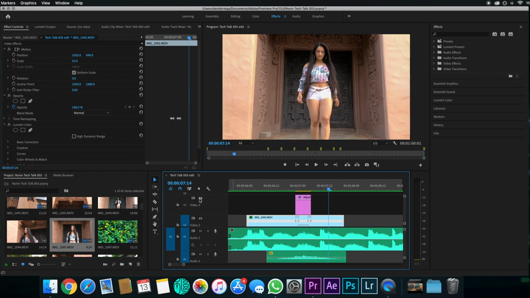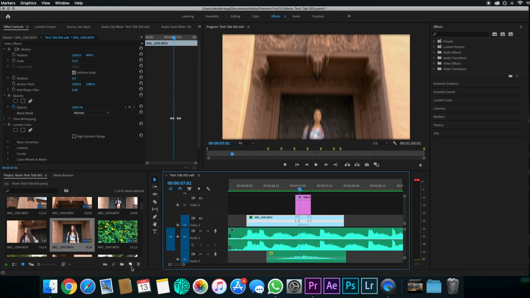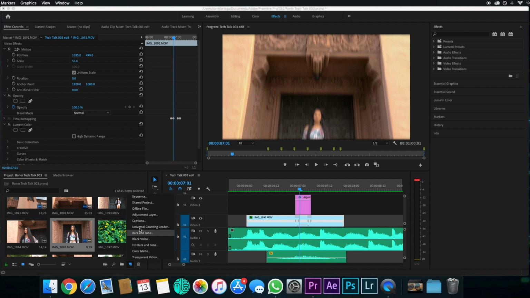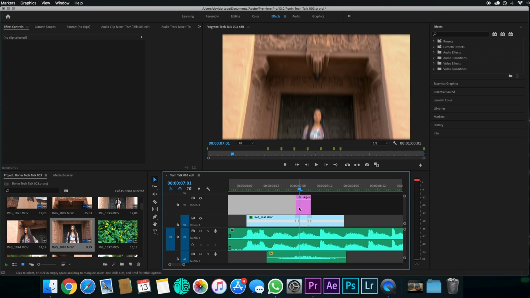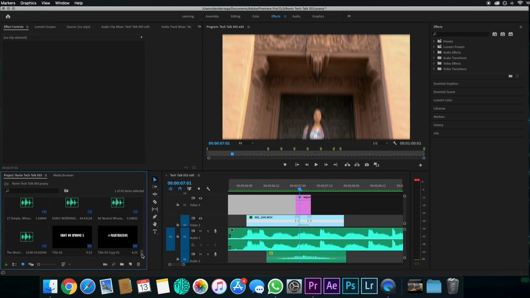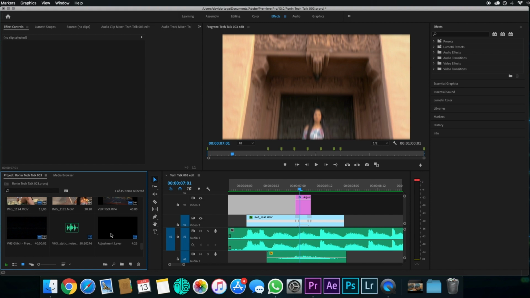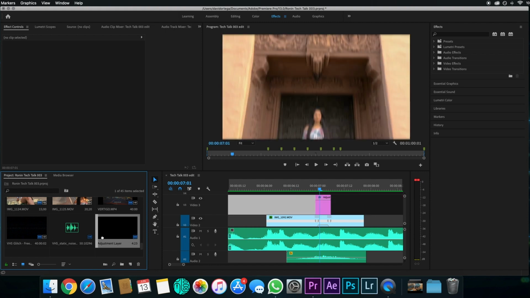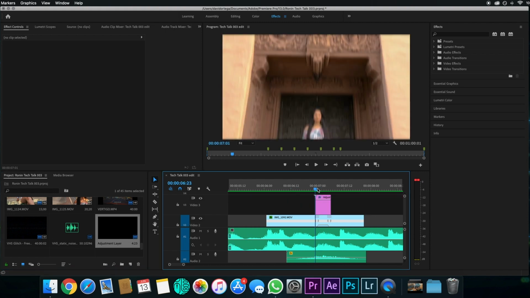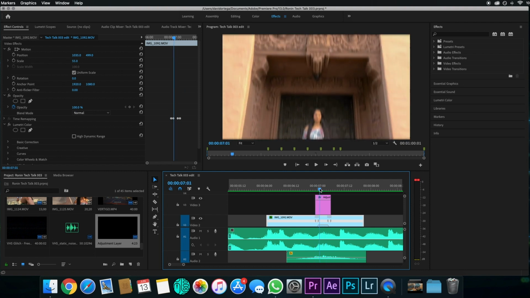So you guys can tell the difference. We just want to add the appearance of motion, and we want to enhance it. The way you do that is you go down here to your project bin, new item, you're gonna go to an adjustment layer, and then you'll get an adjustment layer, which is what I have here. And my adjustment layer, or one of my adjustment layers, is right over here. You click and drag and then cut it to wherever you want it. I started it and ended it on top of the time ramp.